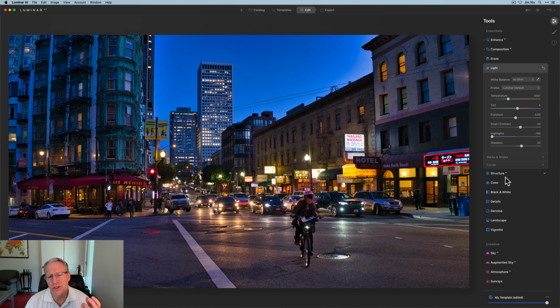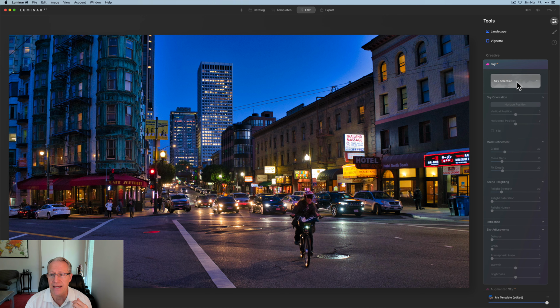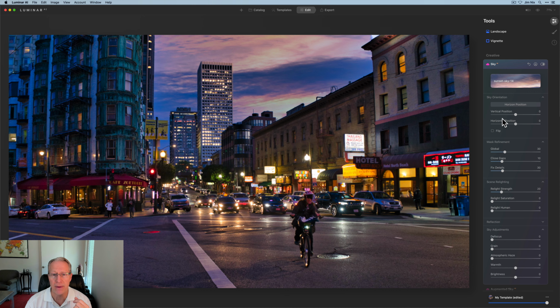But one of the things I wanted to do, and you know this if you've been here before, I like my colors, I like doing experiments and things like that. So I went into Sky AI and I picked a different sky because I wanted to get a little bit warmer overall tones. So I wanted something that was a bit more like a sunset. And so I chose this sunset sky of my own.